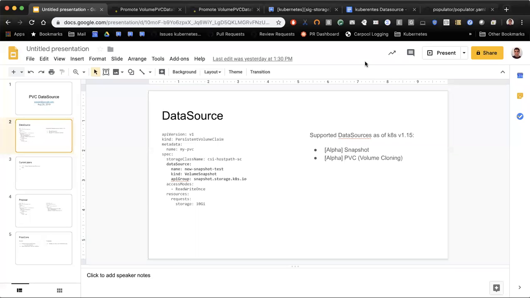So the problem is that you were wanting to hold off the release of this, which has a hard stop at the 29th, right, Saad? That's why this conversation is coming out. Yeah, and I think there's a compromise here where I like what John is saying, which is we can kind of have our cake and eat it too by saying, let's unblock snapshot and volume cloning, let it do what it's doing right now. If we think that having a separate data source object is useful, we could introduce it as a third type. And then it'll be a little bit more confusing for users, but it'll give us the flexibility of velocity.